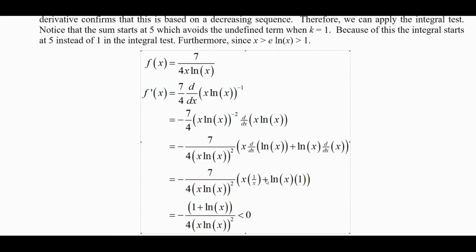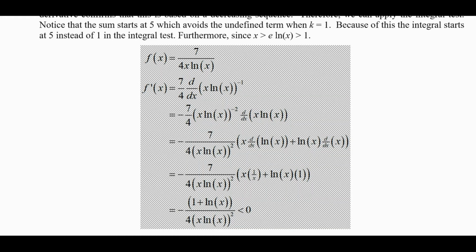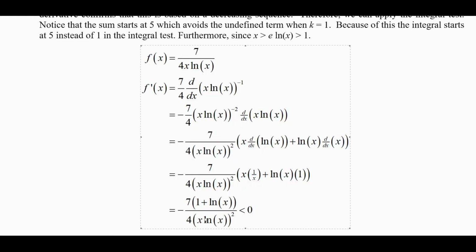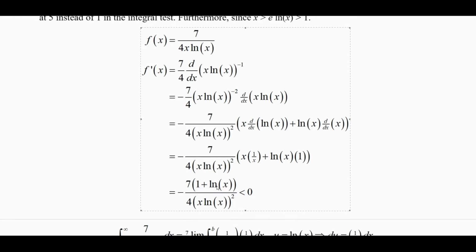Then the derivative of the x log x, which is going to use the product rule: first times derivative of the second plus second times derivative of the first. Derivative of x is 1. Derivative of log x is 1 over x. So that becomes 1 plus log of x. We'll put that in the top with the 7, I don't know where the 7 disappeared to, let's get that back in there, and we've got the 4, and here we have x log x squared in the denominator. I could have pulled the 7/4 out front and used the quotient rule as well. It would have gotten me the same place.